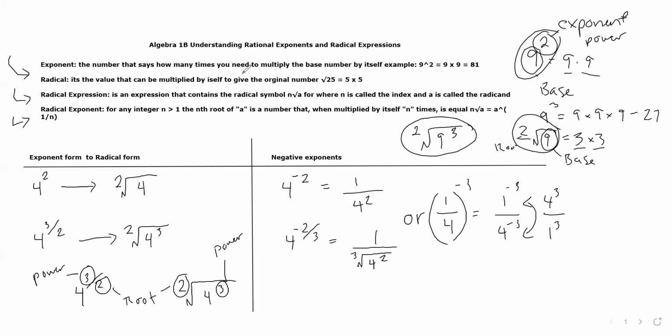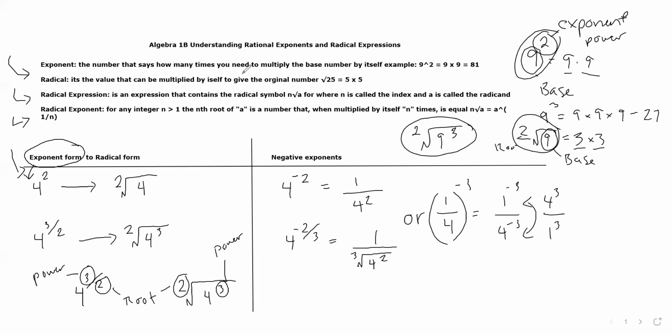So I'm going to call your attention down here where it says exponent form to radical form. I have a 4 squared. Whenever we have a power or an exponent shown and nothing else, just a base and an exponent, that's what we call exponent form. That 4 squared is considered exponent form. However, I can change that to radical form, and what I do is I'm just rearranging the numbers to include a radical.